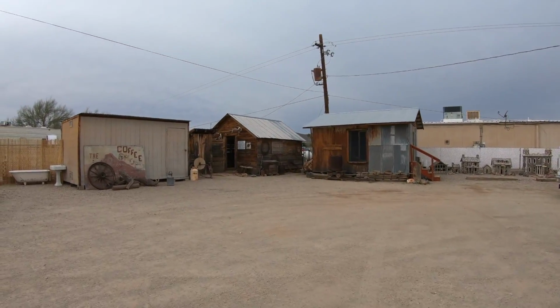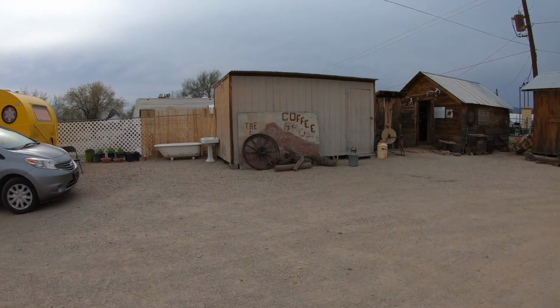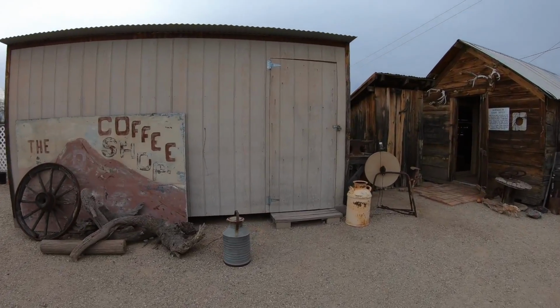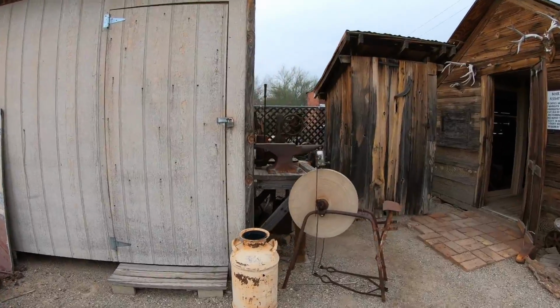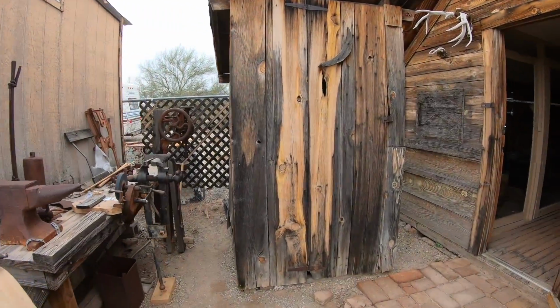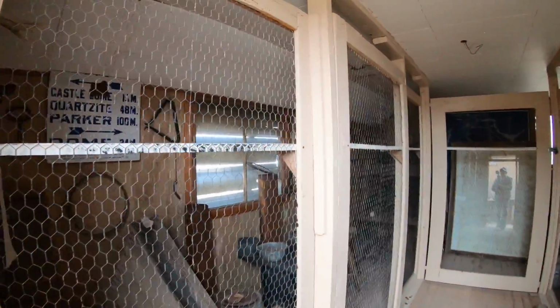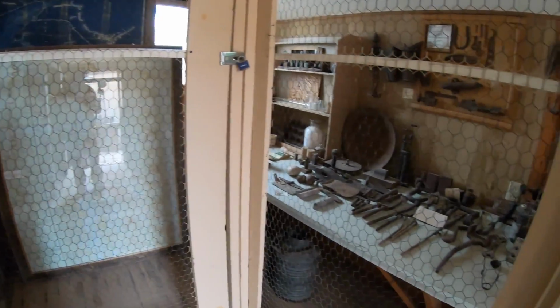Got these little outbuildings out back. They got a few things in it, some signage. A lot of people donate. There's original families that date back, like the owner of Tyson Wells, his family dates back here over 100 years. I don't know how well the camera's gonna do. It's pretty dark. See some old pans and stoves, mining gear. Pretty cool. Old stuff. Gotta love it.